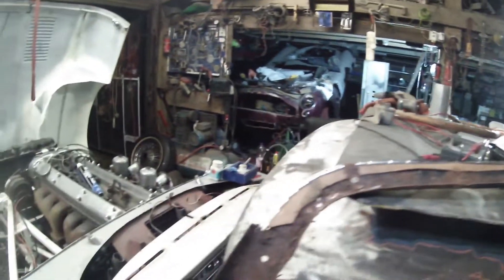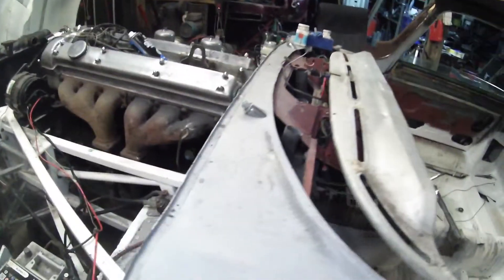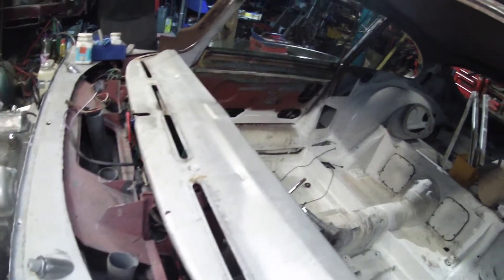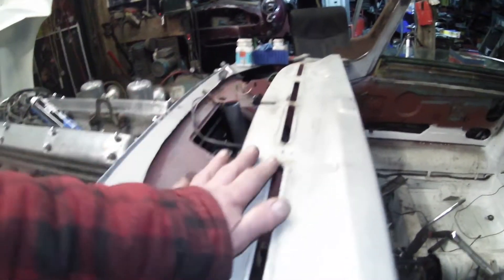I don't know whether I'm going to be able to save it, but if I don't, then we won't have the chrome. The dash top, as I said before, is pretty, pretty impressive, because it's on — so that's just fine. All these vents are not used, so it's only vents at the front, which is alright — that's good. So that's going to be alright.